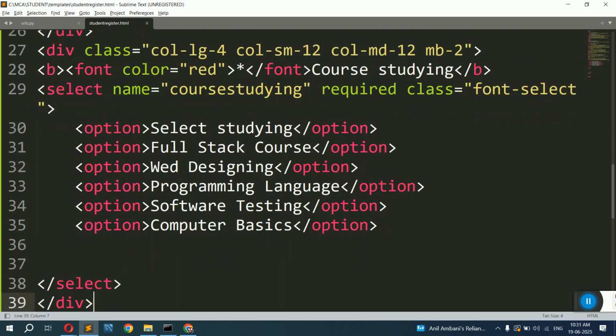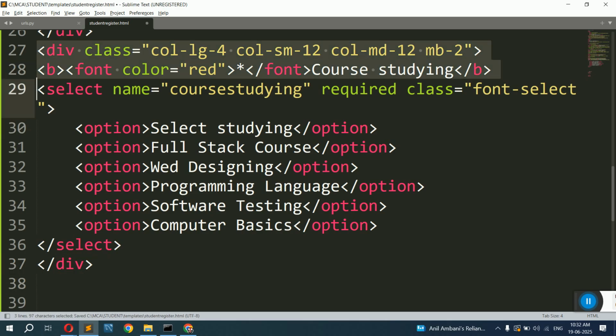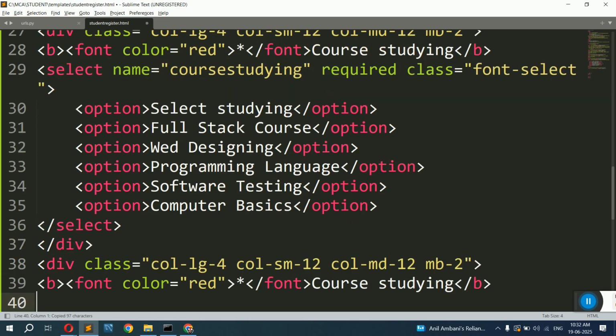Next, so last part we will take the password in this. So again, make use of the same division tag and label. Typing all this again is a waste of time in this case. So I've just copy pasted and here I'll say password.